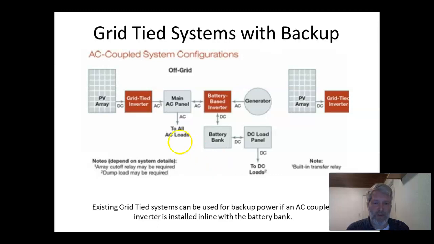Personally, I think it's a lot of extra that you don't need to do. So if this was my system, I would kill that DC load panel because I don't think it's necessary. But I would probably create a new AC service panel. So what that means is I would create an AC panel. There's your standard panel. Then I would run what would be called an essential load panel. And so that would hold your things like your refrigerator. It would do your lighting. It could do your washing machine, things that you really need for your living.